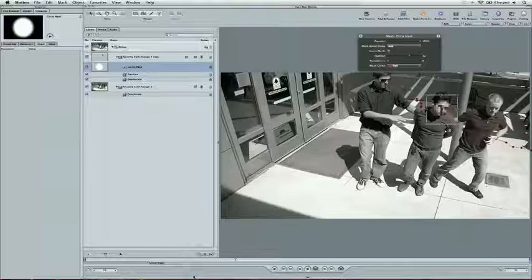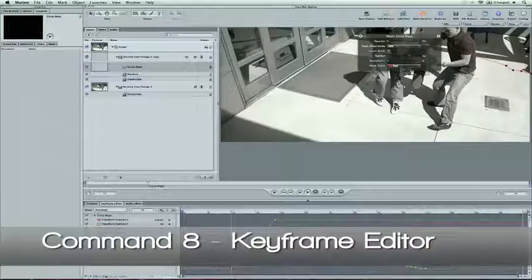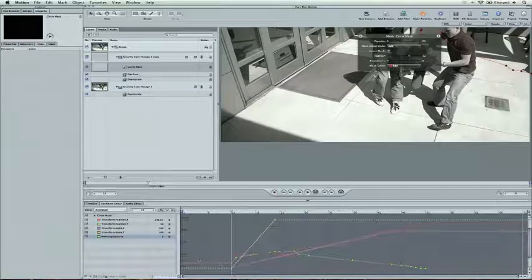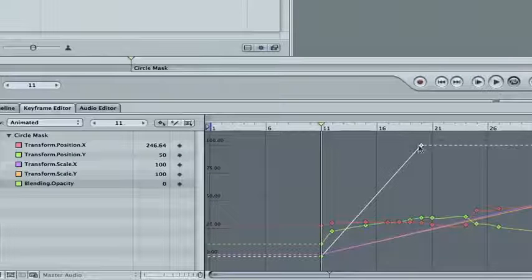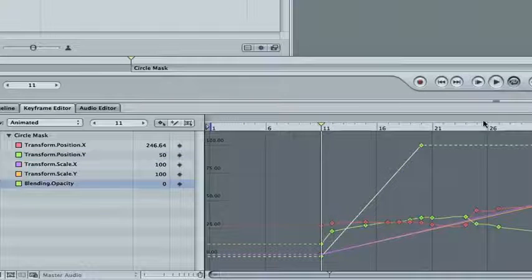I'm going to actually turn on the mask a little bit sooner opacity-wise. So what I'm going to do is hit Command 8. We can see the keyframes for opacity right here. It says blend.opacity. That's going to highlight, and we can see that the opacity is this green one because we had moved the opacity from 0 to 100%. So you can see that lines up there. And the position, to make sure you're not getting the two green lines confused, position is selected. So when I select it, the line turns white.